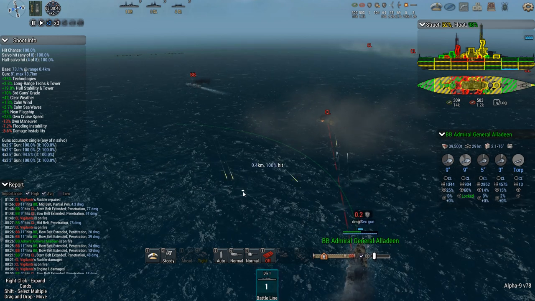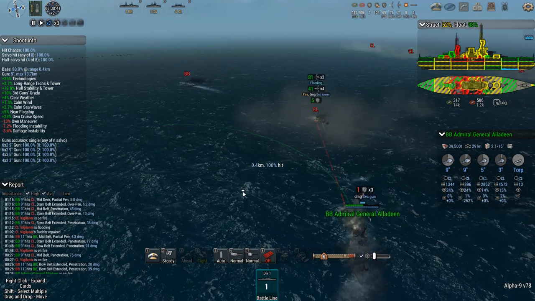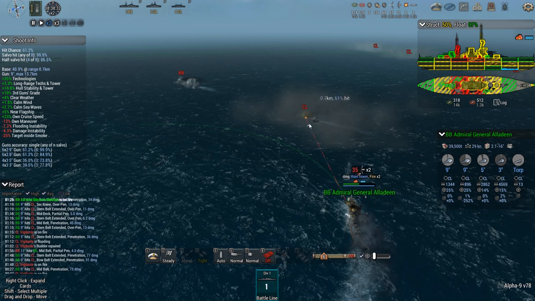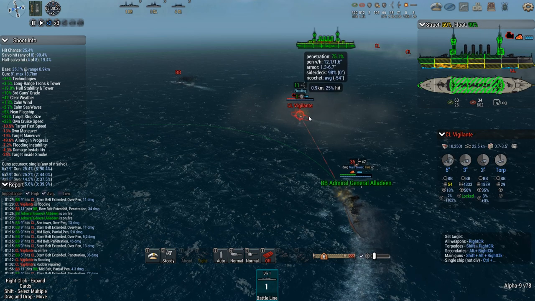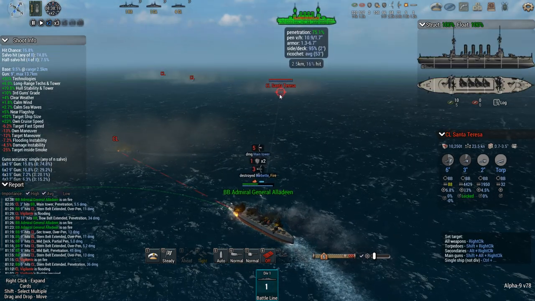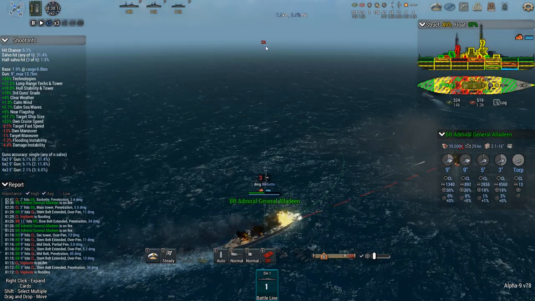Now, the ship is now a bit angled, the light cruiser, so I'm switching back to armor piercing, because now I think I have enough ship to actually arm those fuses on, as opposed to how the ship was angled, which would probably just cause overpens on the ship. I have to keep an eye on the Santa Teresa, because she might have some ill intent.